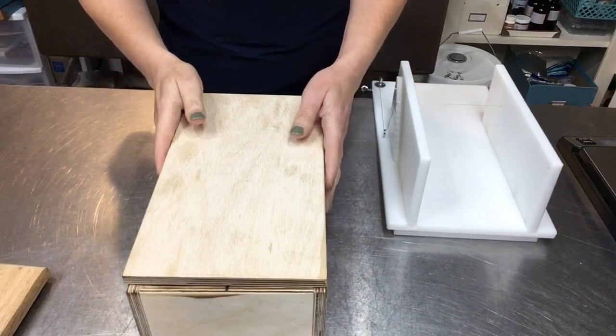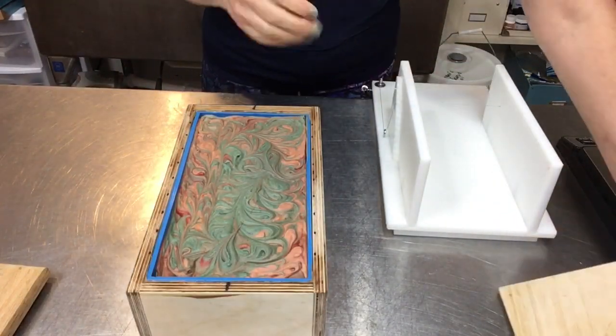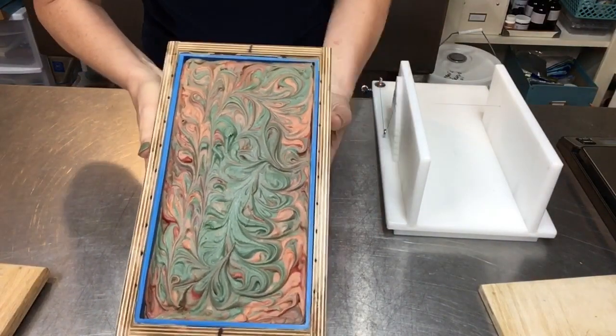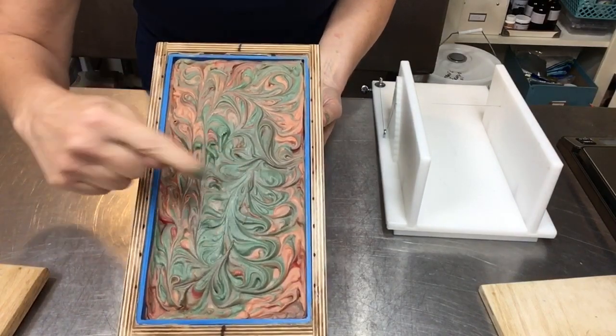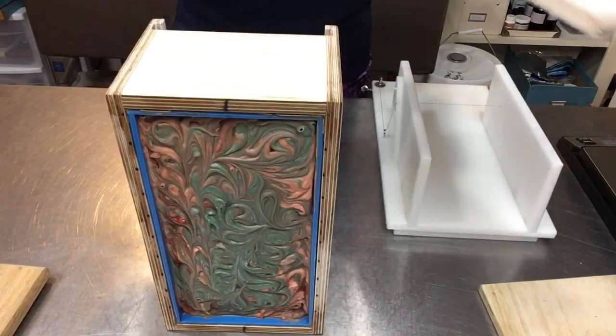It's the next morning and I'm going to unmold the Woodland fall inspired soap here. So I love how that green color came out, and I can see a little bit of flecks in here from the aloe vera powder. So that's kind of groovy.